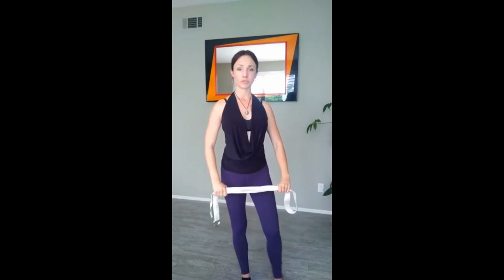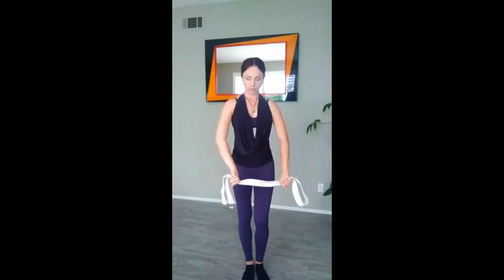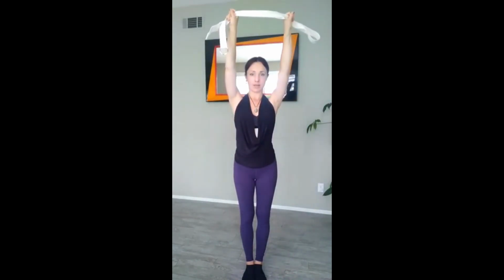So do what's good for you. Do not injure your joints. If it hurts, don't do it. So set up medial rotation. Pull the strap or the towel away from itself. We must go down to go up first. Sweep it down. Shoulder blades depress as we rise.